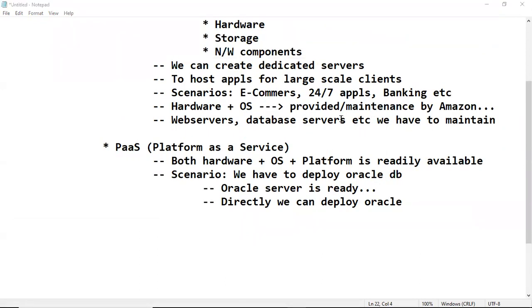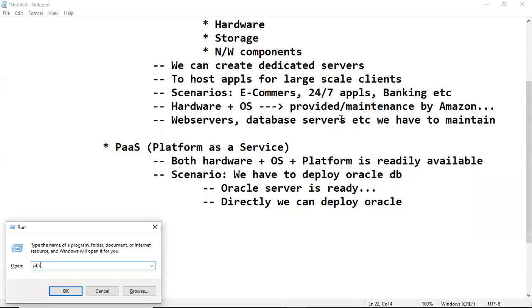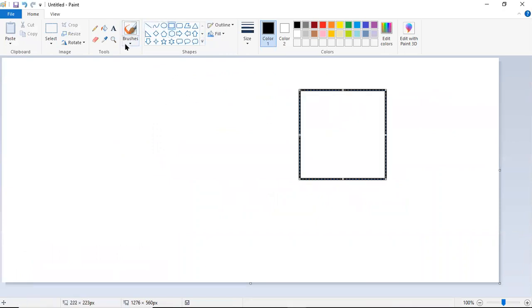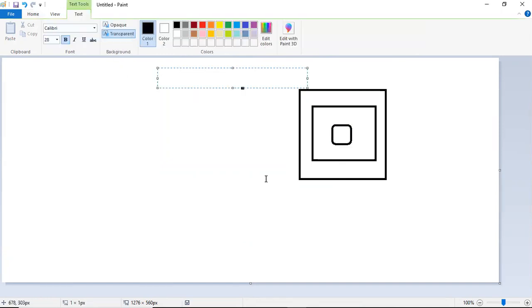Clear, right? Here we have seen that in case of IaaS, we have our own dedicated servers where we can install whatever softwares we need, Oracle, then we can deploy our database, for example. This is our own dedicated server. Let's say my company is FRR IT services, for example.